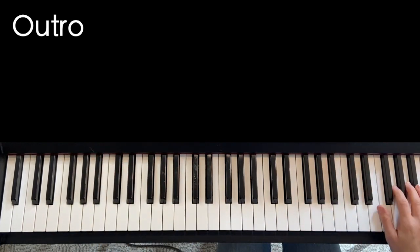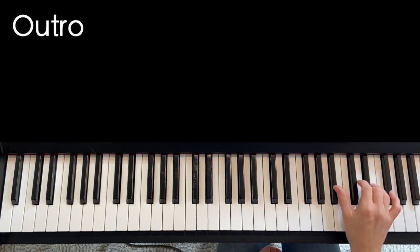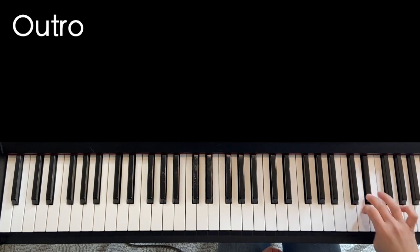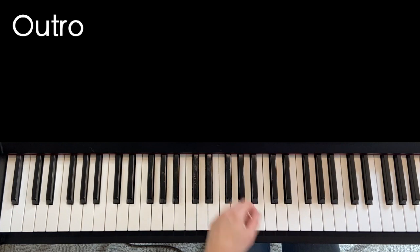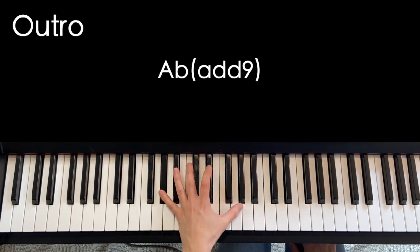So the right hand does the same thing all the time. You flick down to the F, B flat, G, F, E flat, B flat. You do that several times until something comforting. Something comforting. And the left hand is just arpeggios. Expanding.